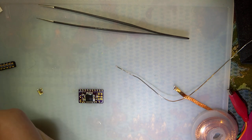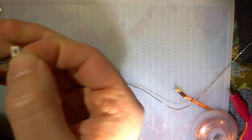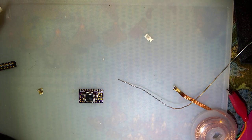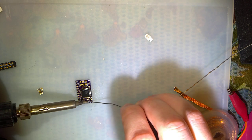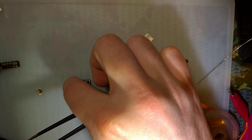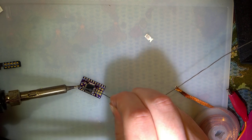All right, next we have a 1 million ohm resistor. This one goes onto R2, which is this one down here. Oh, and by the way, these are 0603 pads. In my case, I'm using 0805 resistors. But they're close enough. There we go.